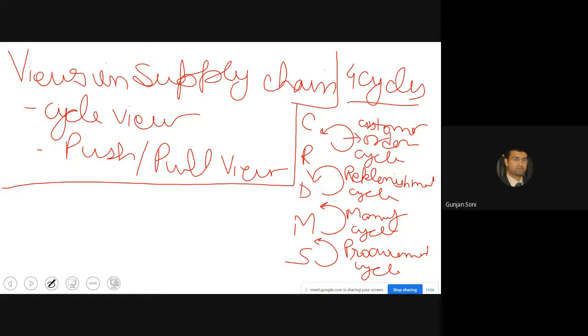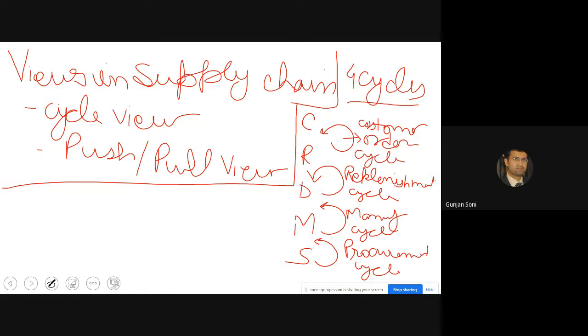Okay, and the procurement cycle is mostly about receiving orders from the manufacturer for the raw material or the semi-finished products, and after that, component orders can be decided so that they match the production scheduling requirements of the manufacturer. So this is one activity which should be added in the procurement cycle.